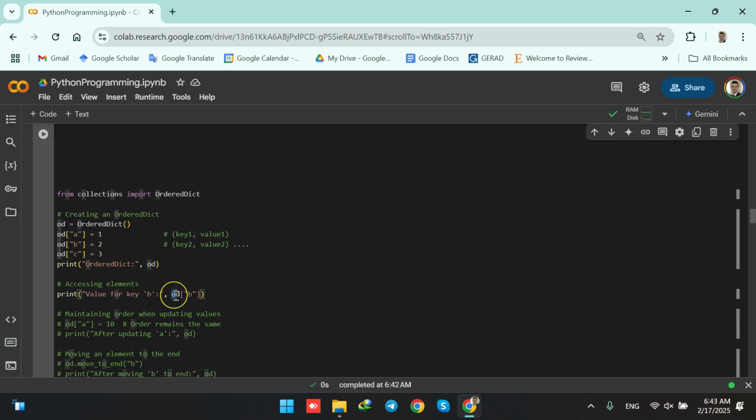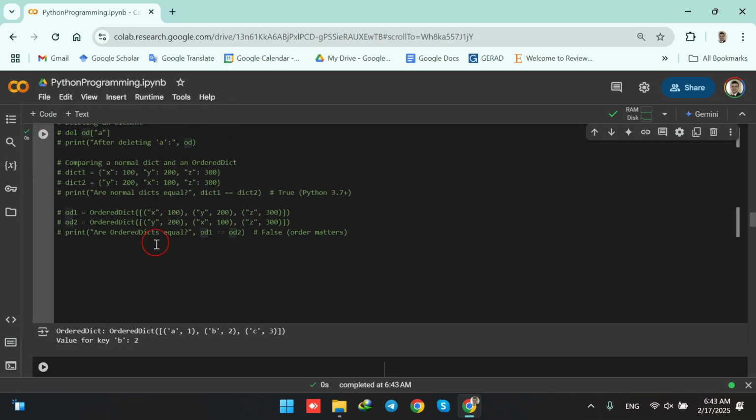Then we write the name of our ordered dictionary, and then we simply write down the key in quotes.